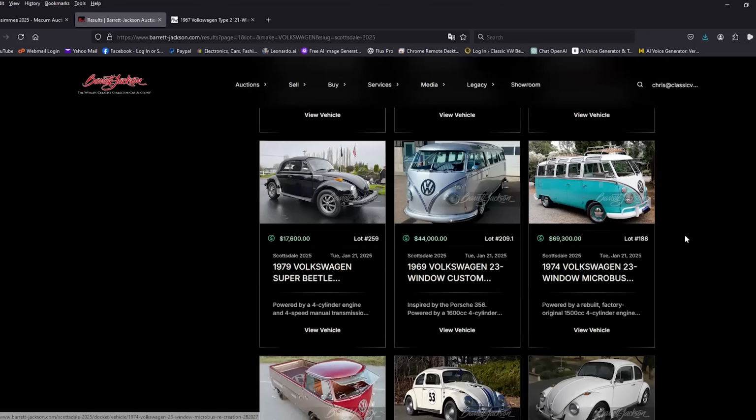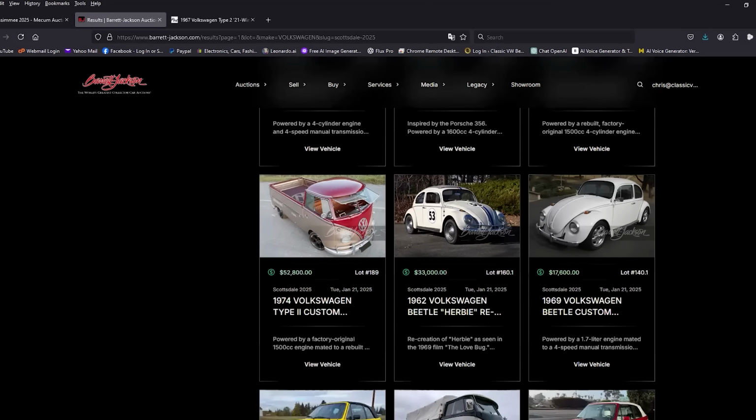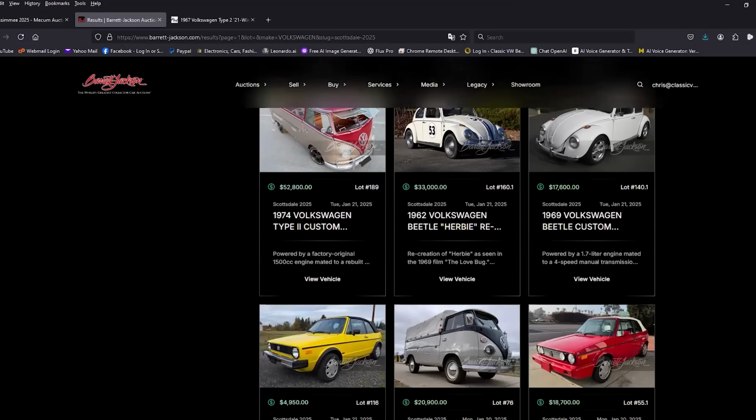Now Hagerty, I have to point out, I had a consult with a client a few days ago. He wants to sell his Super Beetle convertible, and if you go to Hagerty's website, which is the classic car insurance site, I don't know why, but their values for Volkswagens are absolutely through the roof. I don't know why they're so astronomical. They say they do monitor the auctions, but I'm not seeing that. Some of those numbers are really out there, and they're quoting Volkswagens and convertibles at over 100,000 on some occasions, and I don't know where they're getting those numbers from. On a very rare occasion you might see that, but not all the time. So don't be thrown off by that.